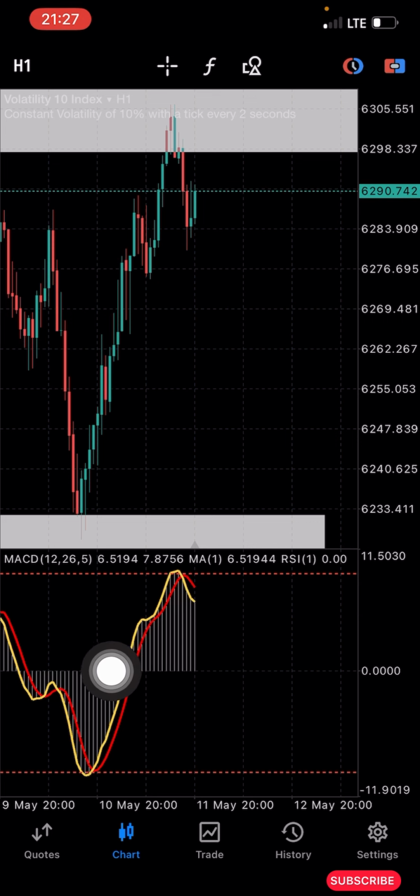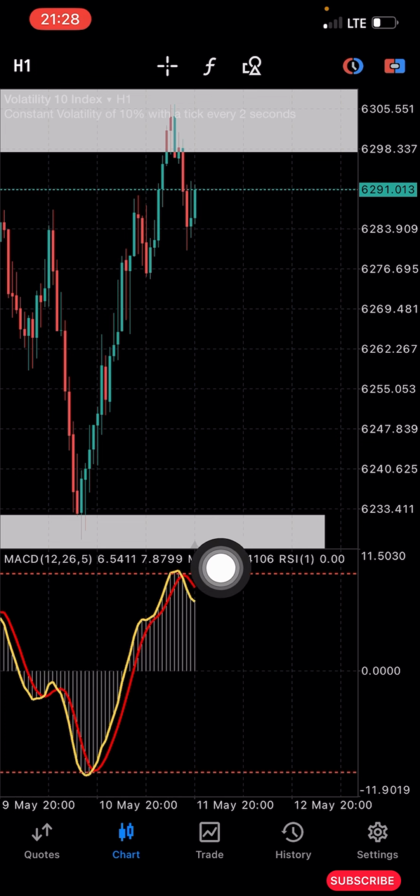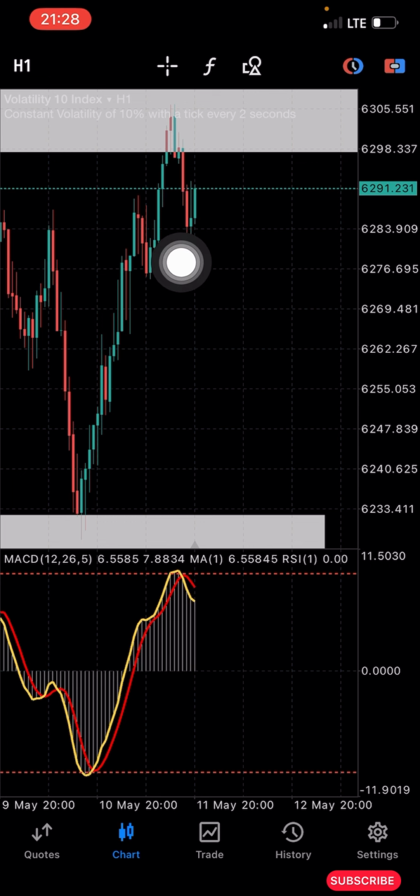But you need to take note of the yellow. So once it gets to the 90 level, which is our overbought level, then you should close. You close and then you grab the next opportunity that will present itself. So again, as you can see here, once it gets to the overbought level, you wait for the yellow to cross below the red, and then you sell again and hold till this here gets to the 10 level here, which is our oversold level.